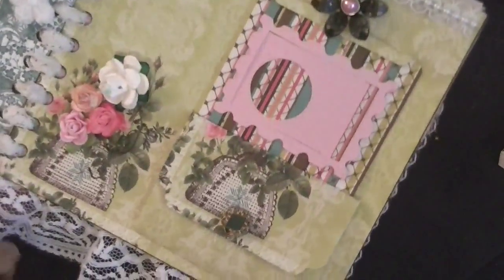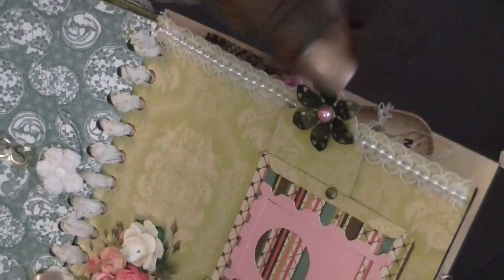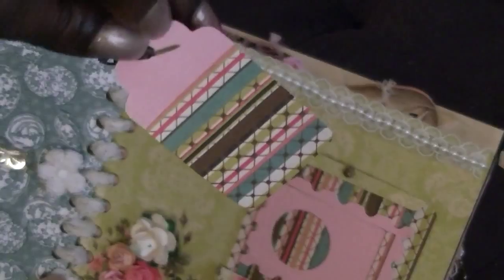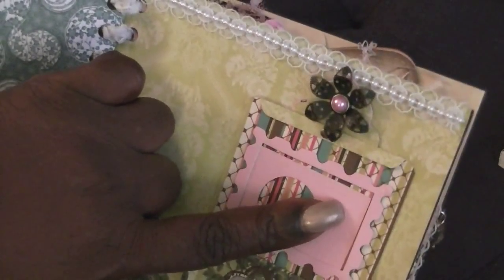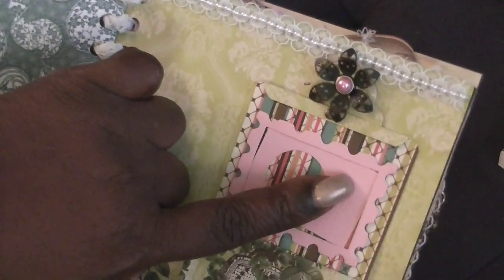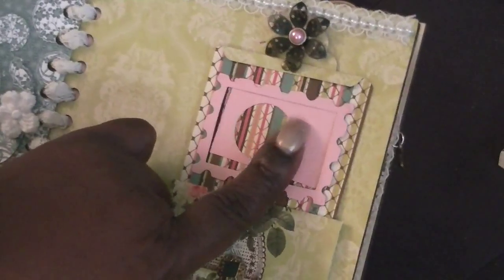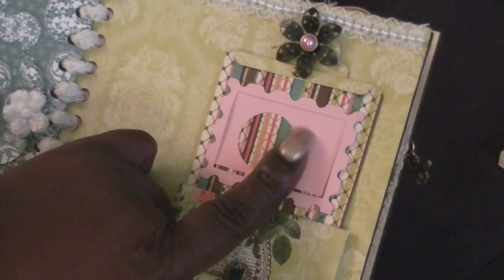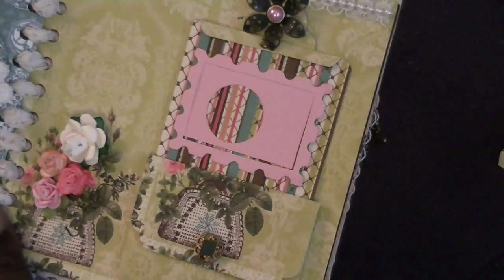Wait a minute. Okay, hold on. This little flower, it's a metal flower. I like that. And it's on top of a tag. See? And it's a place for me to put a picture. So that'll work. I don't know if it slides out any... Oh, it... Well, I don't know if I'm supposed to do that. Oh, man. Okay. Well, we'll leave that like that for now.